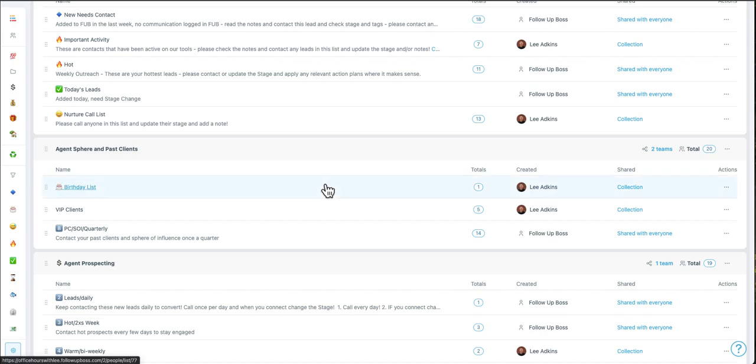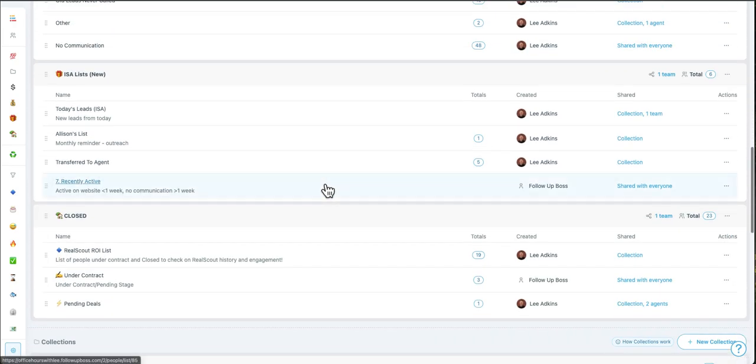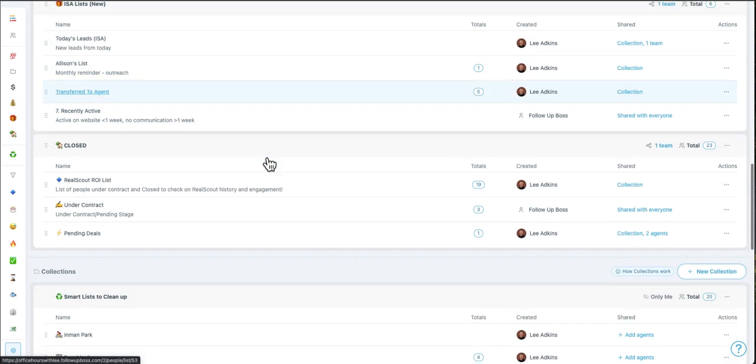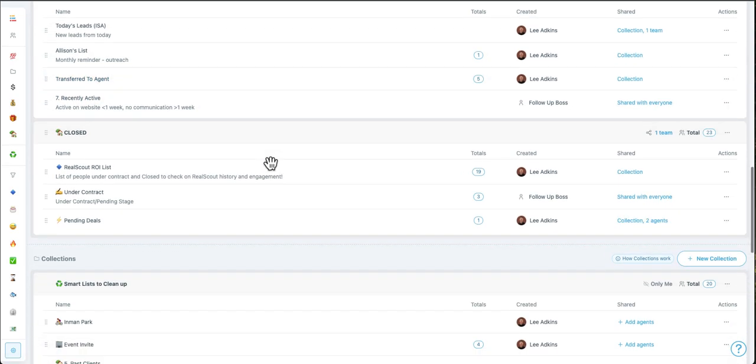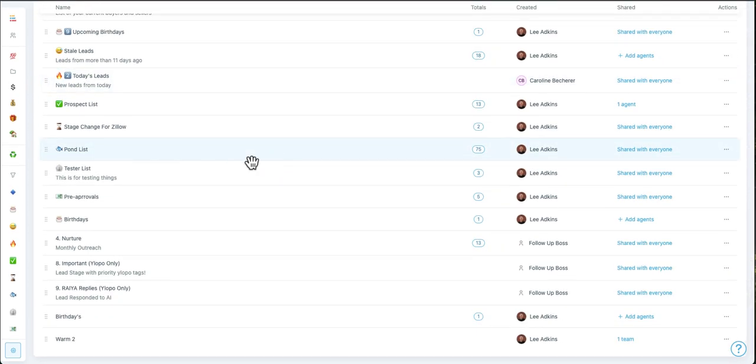So pretty straightforward, but a really great way to manage your smart lists, and use emojis a bit better. There's a lot more emojis now as well from when the system was launched. So a lot of great things that you can do in here. Just wanted to show a couple ideas that we had that we've been using that may make sense.